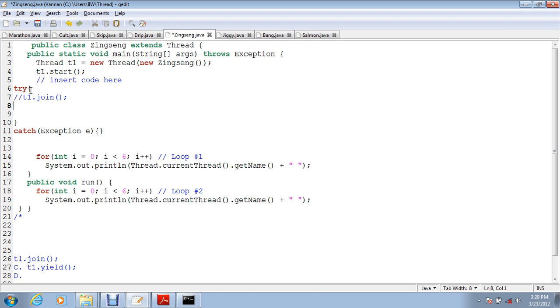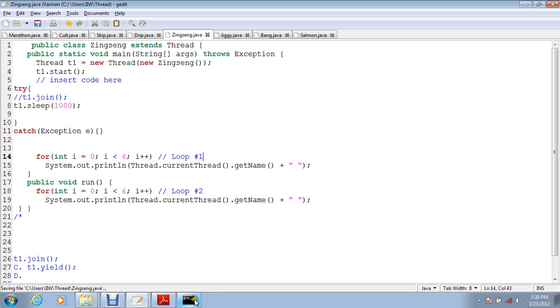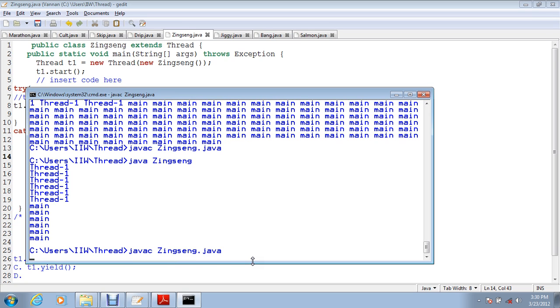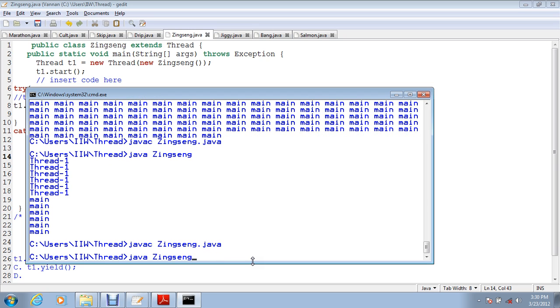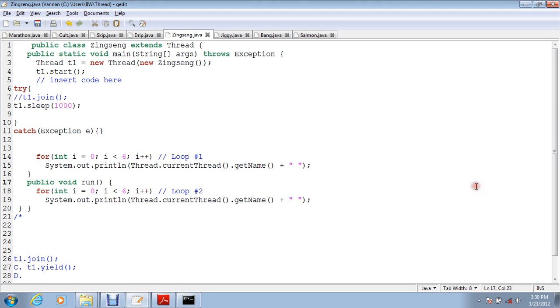Because either it is the join or sleep method, it must be inside of a safety zone. Okay, thread 1, then sleeping.